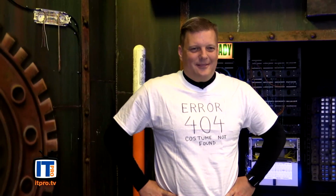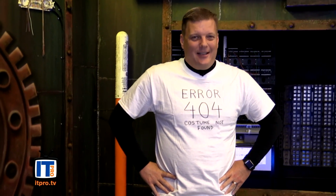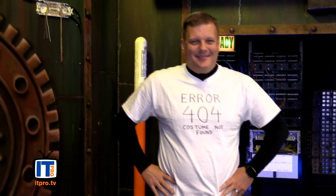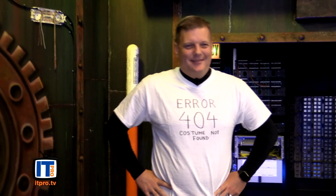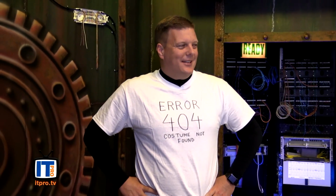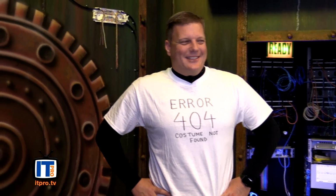It's Mr. Tim Broom. He has our first costume he's going to be wearing, a 404 costume, not found. This is actually a really easy one, and when you see it, there we go. Now you kind of get the picture. Tim, very, very creative. I went for the expensive route. Yes, apparently you did. I like it. It's very succinct. It lets you know, hey, Tim was not the most forethinking of individuals, but at least he was a thinking individual.